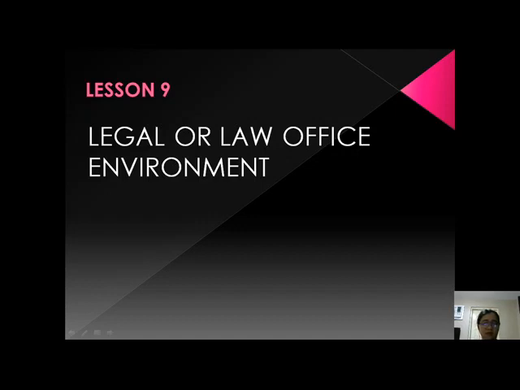Now, of course, when you say legal office environment, the first thing that comes to mind here in the Philippines is a law firm or law offices. However, even if it's not a law office, as long as you are doing legal tasks, like processing business permits or other legal documents in your company, then you are actually doing legal office procedures. But for this part, I'm going to focus on a particular career in the legal office, which is the legal administrative assistant, or commonly called the legal secretary.